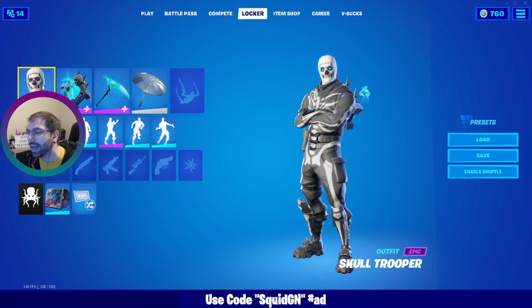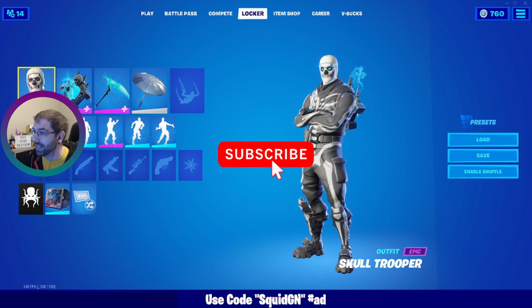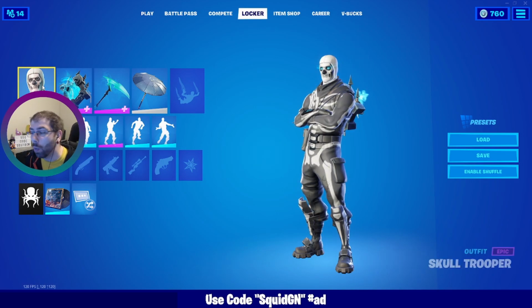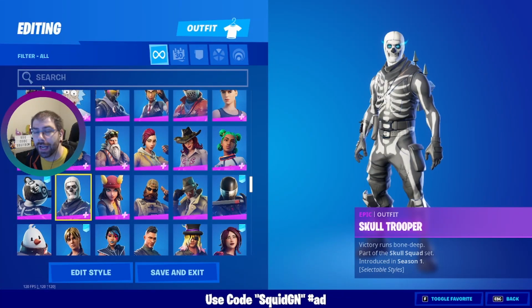Today we're going to be checking out a classic skin. Now this is Skull Trooper. This skin came out in season one, and if you were able to pick it up in season one, you actually got a purple style, which I do not have.